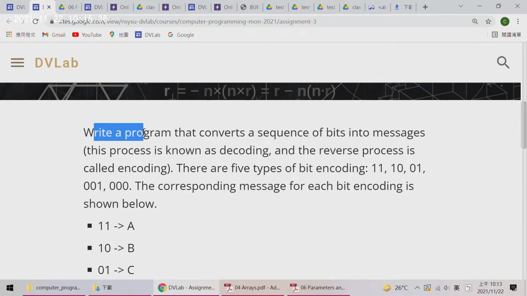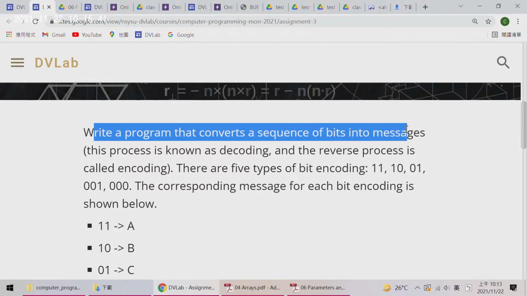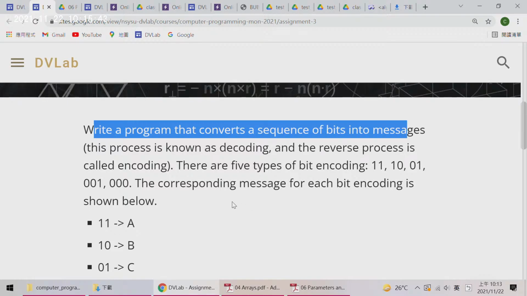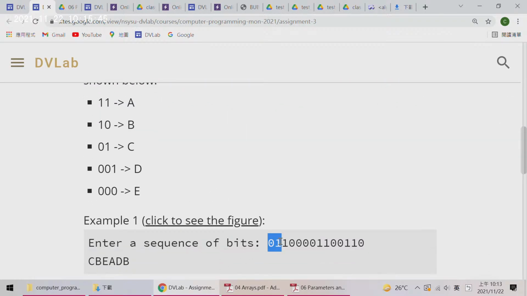This program converts a sequence of bits into messages. For example, suppose the input bits are zeros and ones, like this sequence. Our goal is to convert the input sequence to meaningful information, and in this example, the meaningful information is English letters.